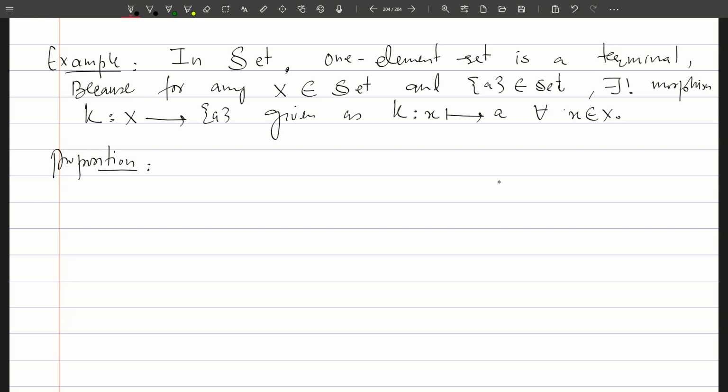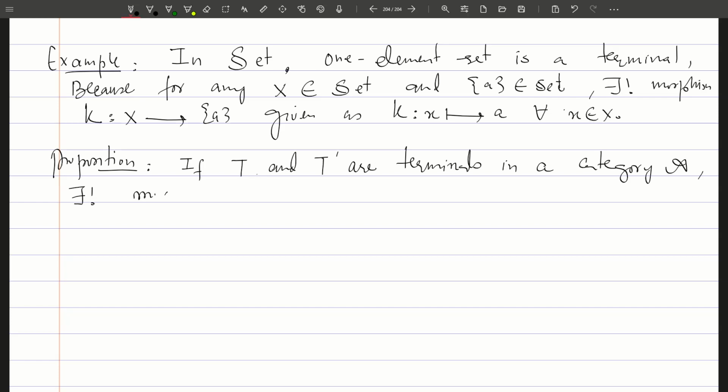If T and T prime are terminals in a category A, then there exists a unique morphism, say F, from the terminal T to T prime.